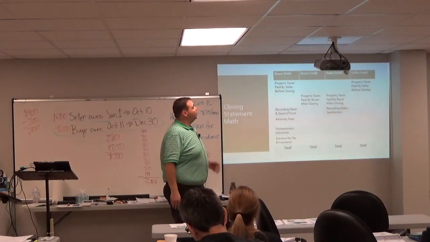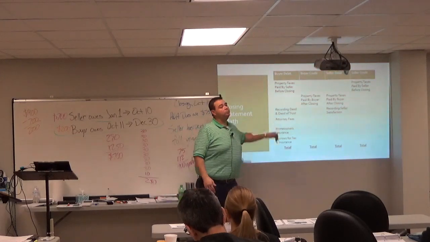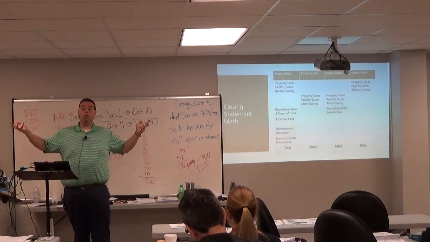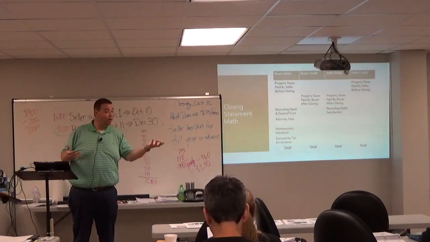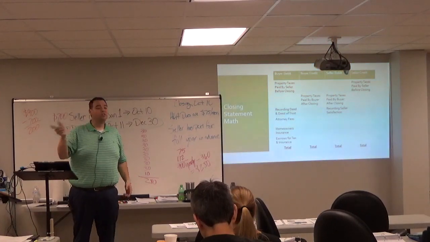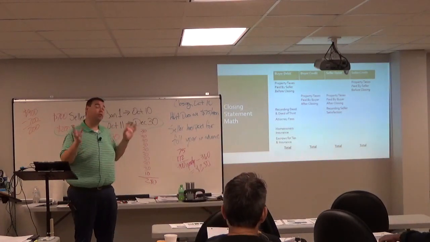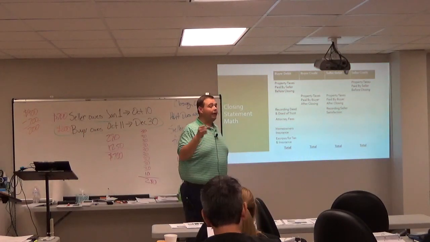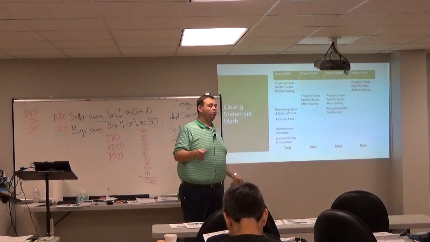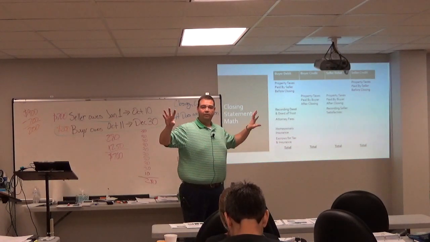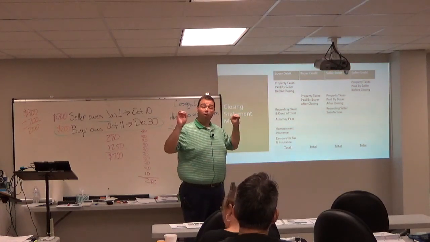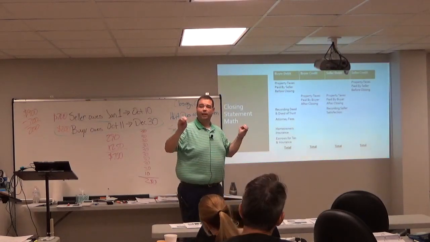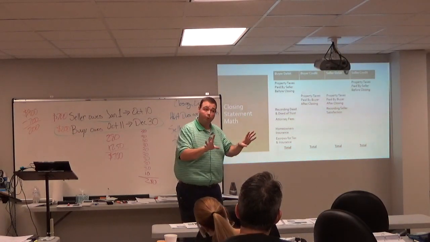Property taxes, I've got them in two different places because it could be two different things. Remember with the proration, it's either going to be debit seller, credit buyer, or it's going to be debit buyer, credit seller. That's what the whole circling one is about. It's always going to show up in two columns, and they always have the same number, and they always offset each other. So if it's a buyer credit, it's always a seller what? Debit. If it's a buyer debit, it's always a seller credit.